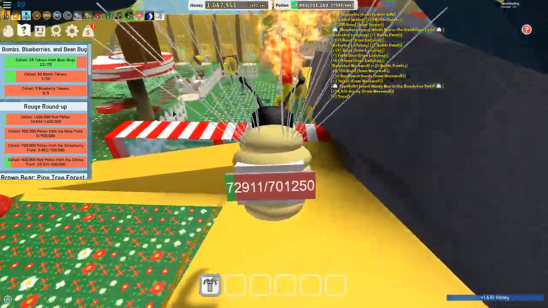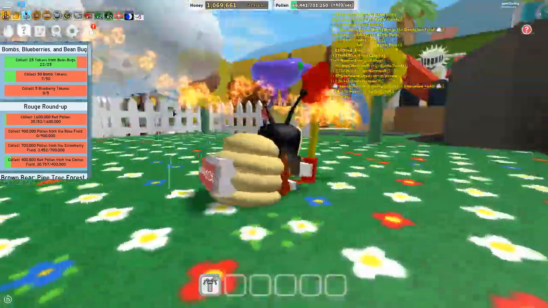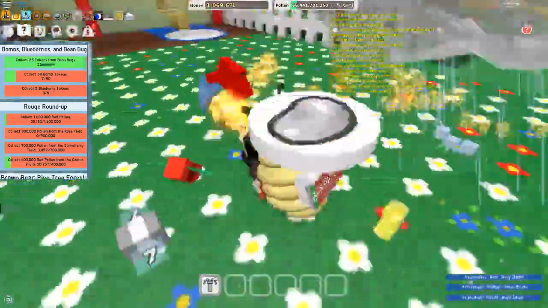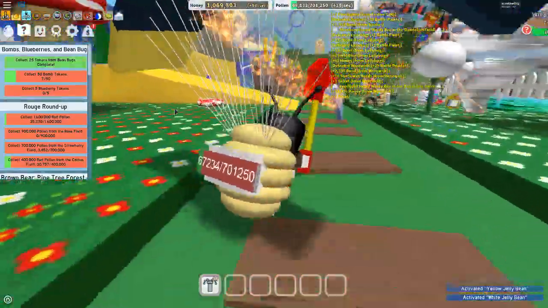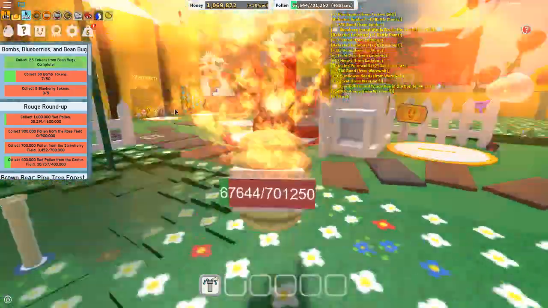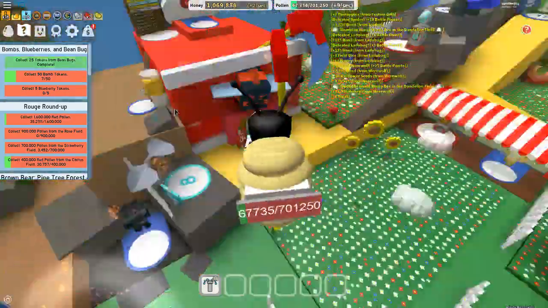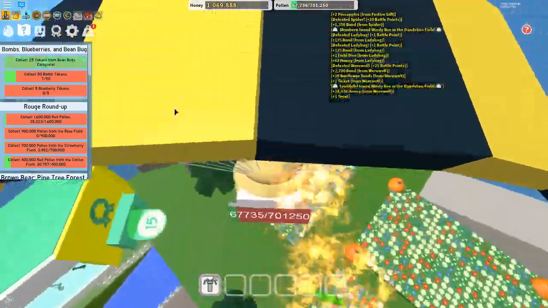Ooh, there's one that actually isn't dead. Cool, hope this one can give me some jelly bean boys. Ooh, jelly bean boys! Okay, that's done. Now it's pine tree time. Pine tree is the best place to get blueberries, I think, because pine tree is blue, and it's the best blue field.